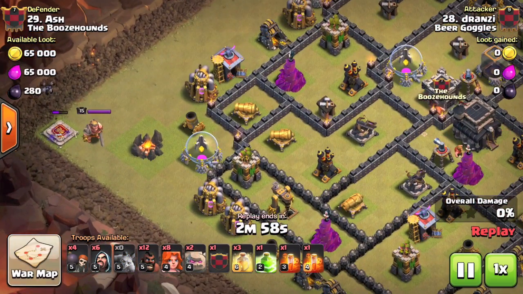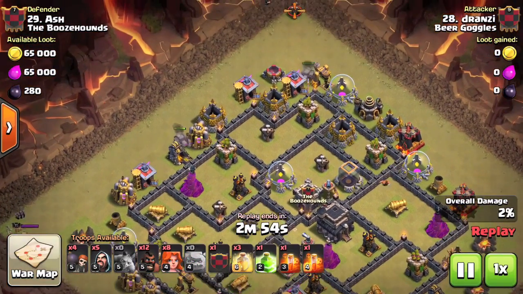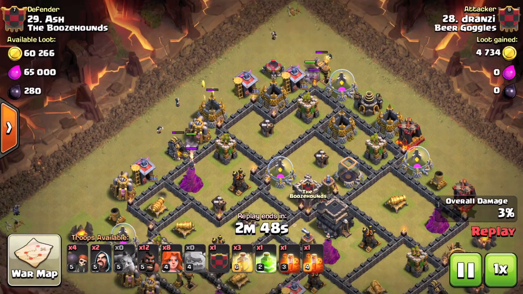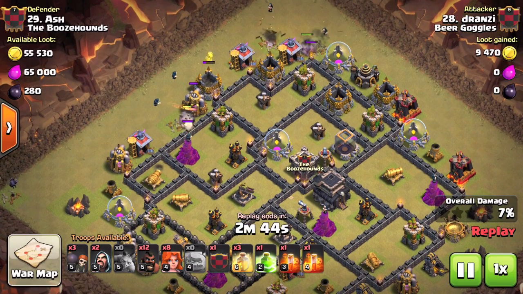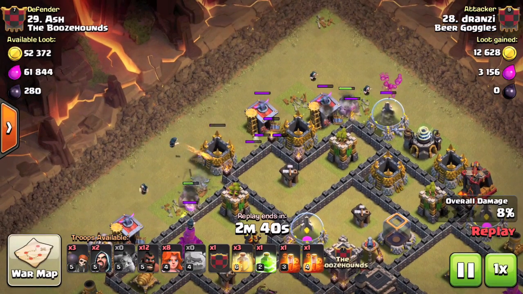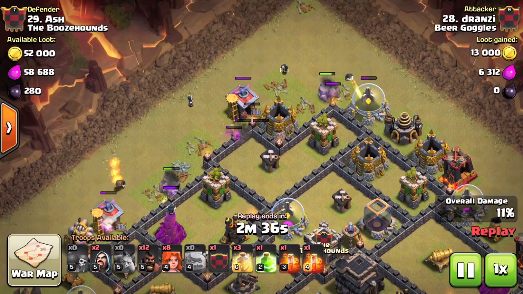So the first attack is from the Goggles clan, and it is from Dranzi. I hope I pronounced that right. So he's taken out the king with just a couple of minions, very smart there in the corner. Golems down first and wizards to create his funnel, and it looks like he's coming at this with a GoVaHo style attack. Being very patient and just letting the wizards do all of their work, get a nice funnel created.